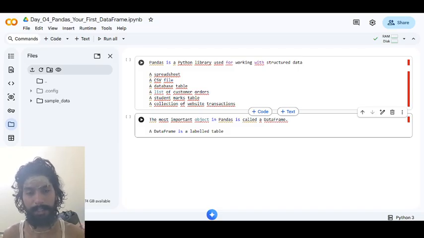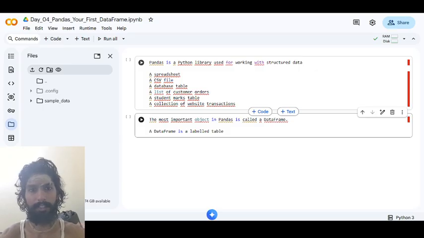Let us understand these terms clearly. A row normally represents one observation or record. In our student dataset, one row may represent one student. A column represents one property or feature. For example, student name, mathematics score, attendance, study hours, final result. The index is the label Pandas uses to identify each row. By default, the index usually begins from 0.